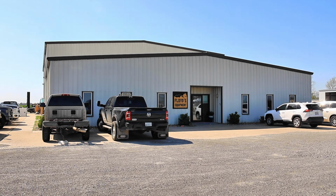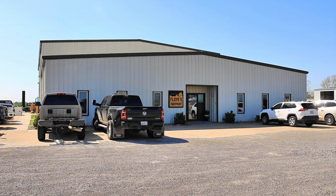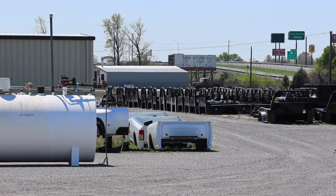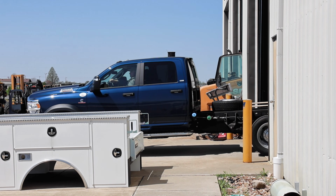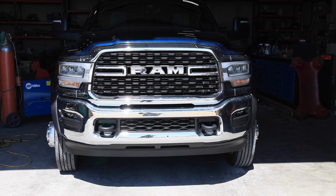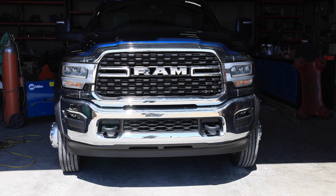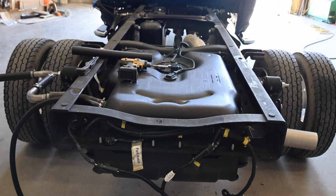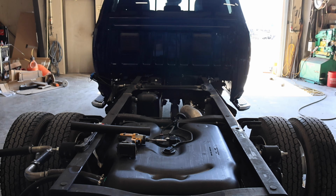But why are we traveling 6 hours to have this done when surely there are other upfitters closer to home? Well, by now you know us. You know that we are a bit particular about our truck and trailer. We know someone who recommended this particular company, and all the reviews online were good. It also didn't hurt that Floyd's offered us a good price.